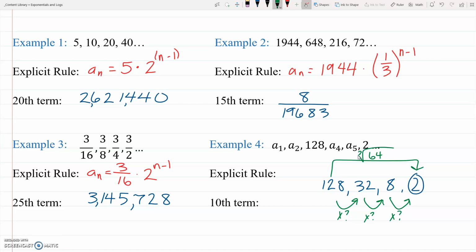Okay? I don't care how you get the common ratio, as long as you get it. I personally think guess and check might be the easiest, most efficient. So there's no surefire way of just finding it. Well, that's surefire right there: figuring out how many jumps there are and doing that root of whatever that number is. So if there were 5 jumps in between 128 and 2, we do the 5th root of whatever that number is.